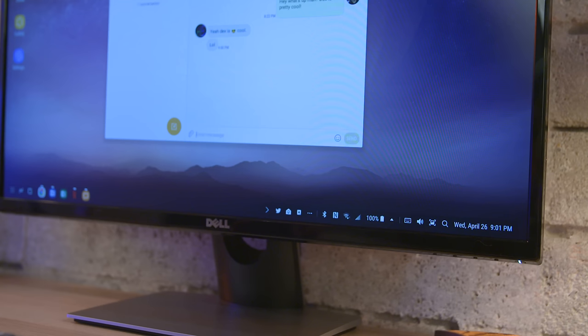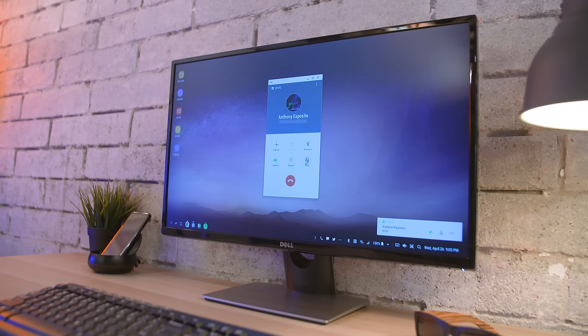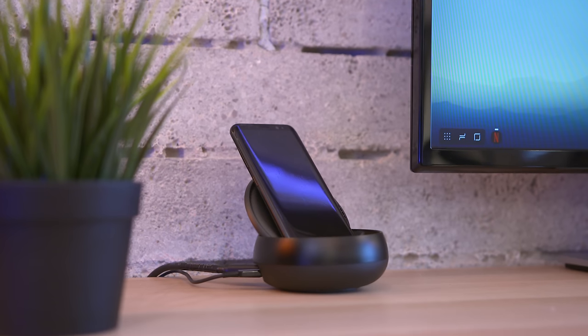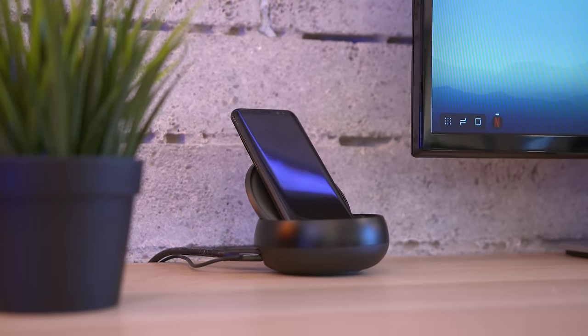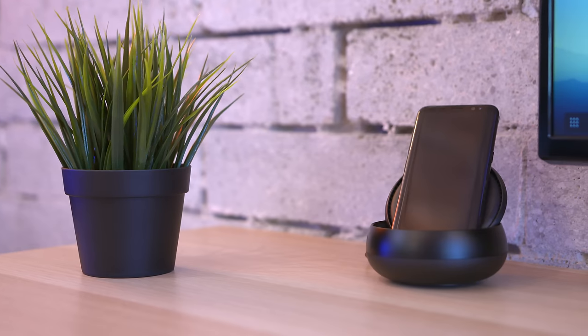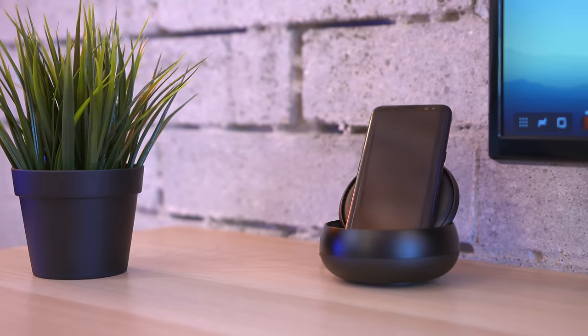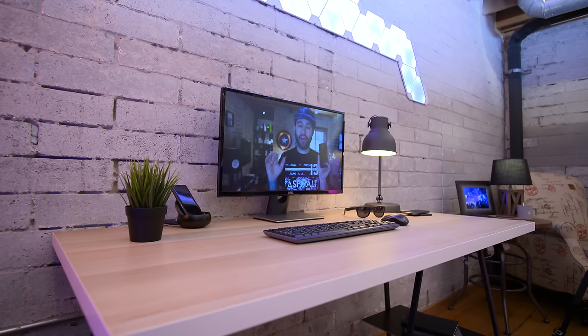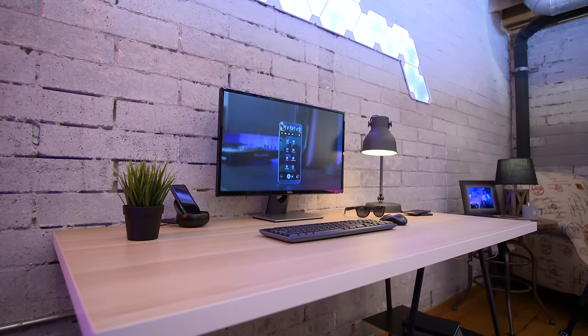DeX obviously offers the ability to read and respond to text messages, which is great, and you can even make and receive calls through the speakerphone on the S8. And anything else that your phone would be able to do for the most part. There are no speakers in the dock, so any audio will come from the tiny little mono speaker on the S8 unless you connect Bluetooth headphones, a speaker, or your display has built-in speakers which can output audio over HDMI. But it's kind of disappointing that there's no actual speaker inside of the dock itself.